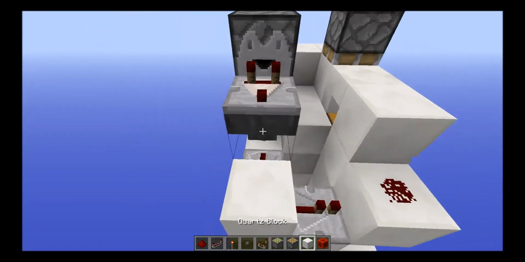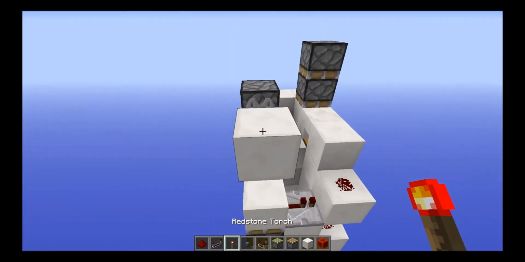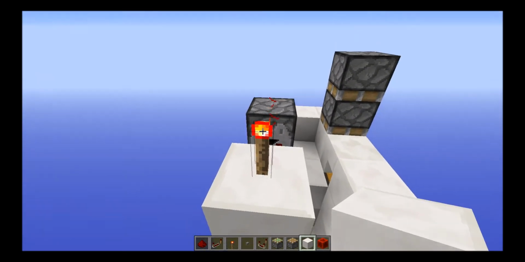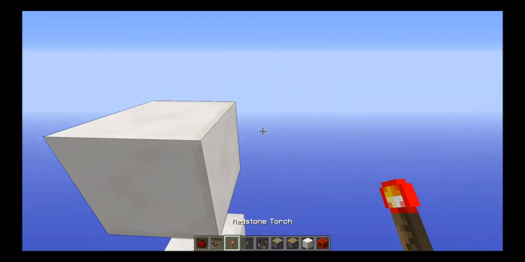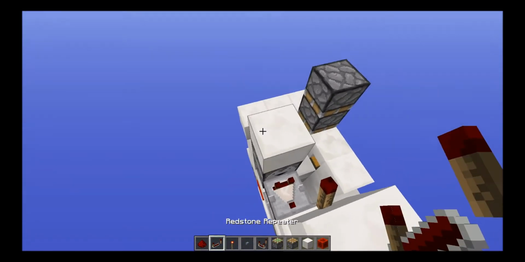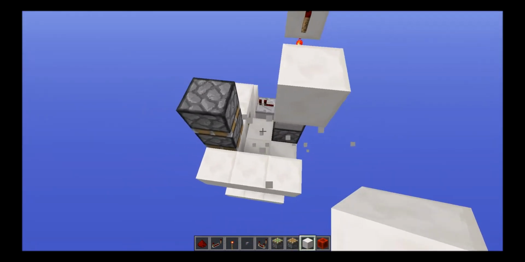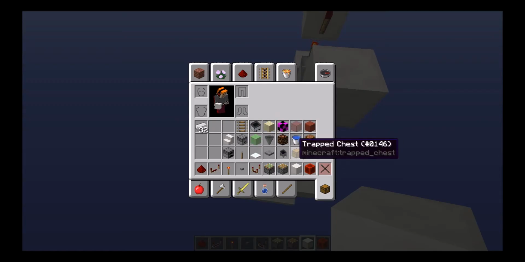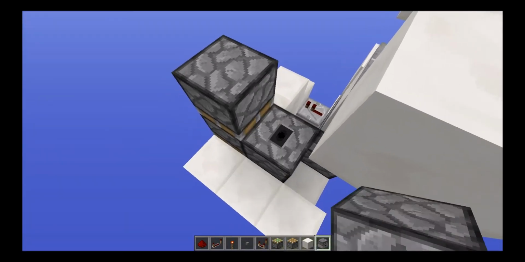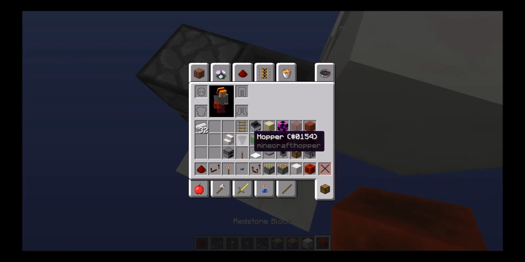And then what you want to do from here is come out from that comparator right there, have a torch on top of that block, then a block up above that torch, like that, then have a torch right there, then have a repeater on 1 tick or 2 ticks coming from that torch, then a block up, and then a dropper hopper monostable right here. We're going to be using that later on, but just put that in right now.